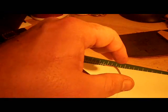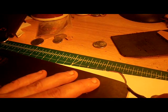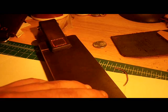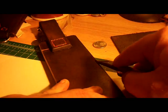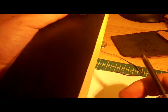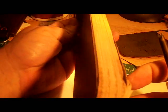My tool's just a little bit dull right now, so I'm just gonna rake it across the strap a couple times to get this thing cleaned up just a little bit. You don't want to push too hard. Just a little bit on that strap would do wonders. And as you can see, it leaves a nice, clean, straight edge all the way down to the end. It kind of bevels it out some.